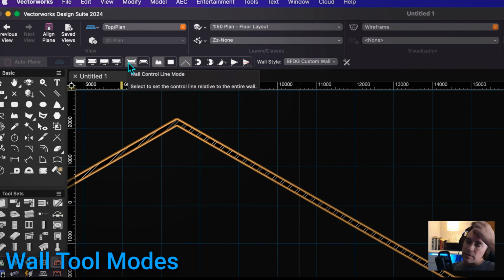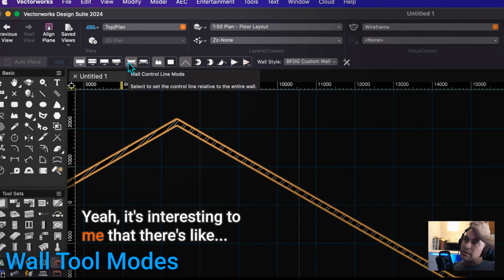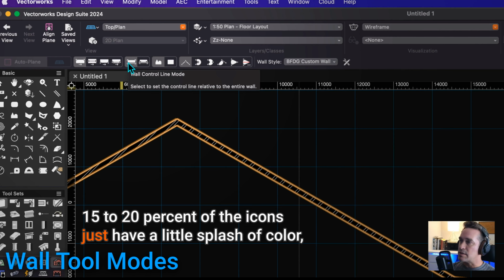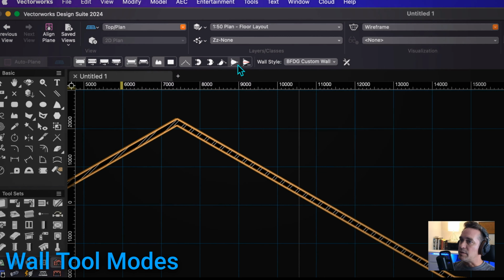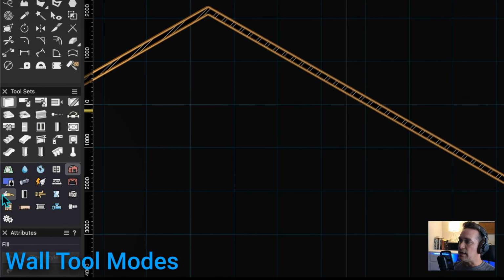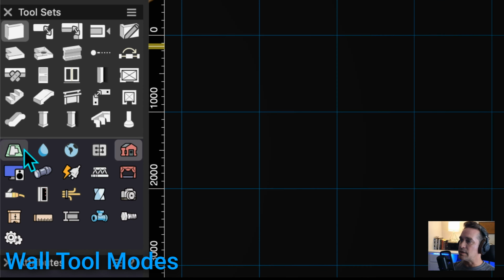So it's interesting to me that there's like 15 to 20% of the icons that just have a little splash of color, but they're the obscure ones in some circumstances. But then we have a whole tool set for the building shell, for example, with no color in that one. I want to take a look at the other tool sets and see how consistent this is.